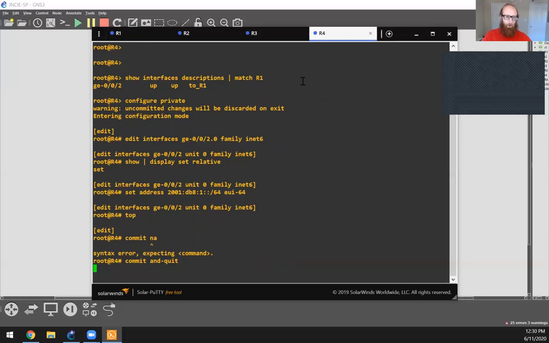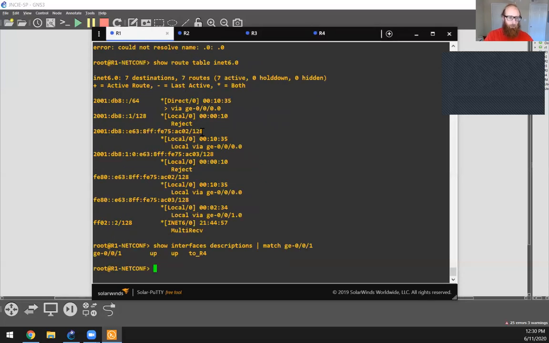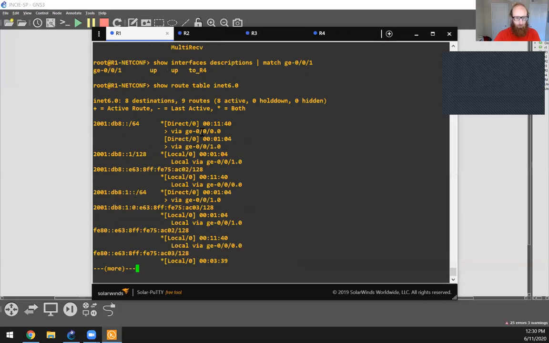Okay, so that is correct. See what our routing table looks like now. Aha, so this is what I expected it to look like. Now we've got a direct route. And you can see it's 1:0 here, and then we've got 1, 2, 3, 4, and then we've got 1, 2, 3, 4. So my original intent was to have it 0:1 here, but I did 1:0 instead.